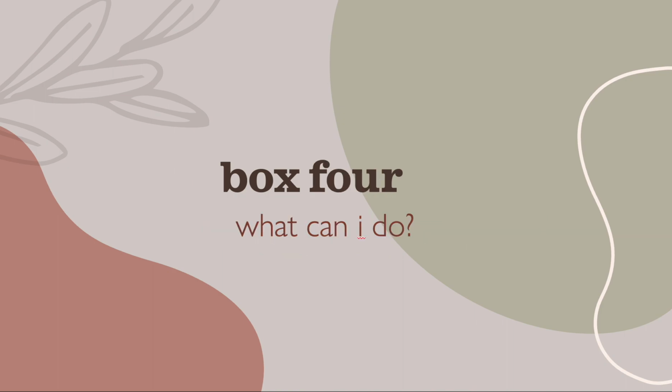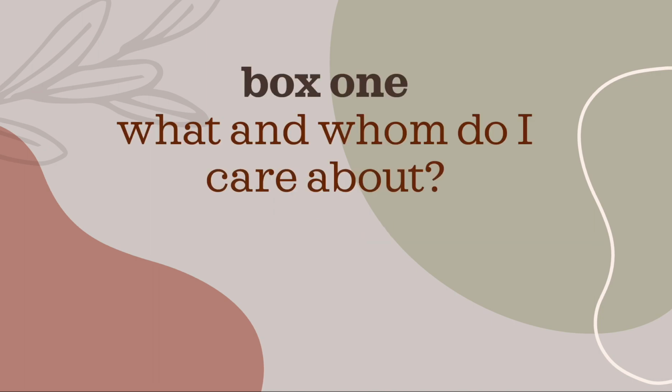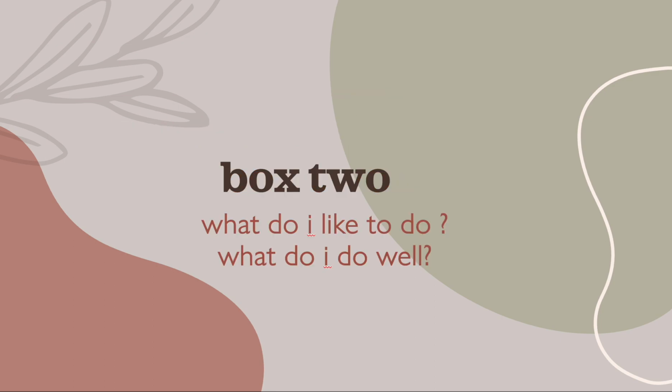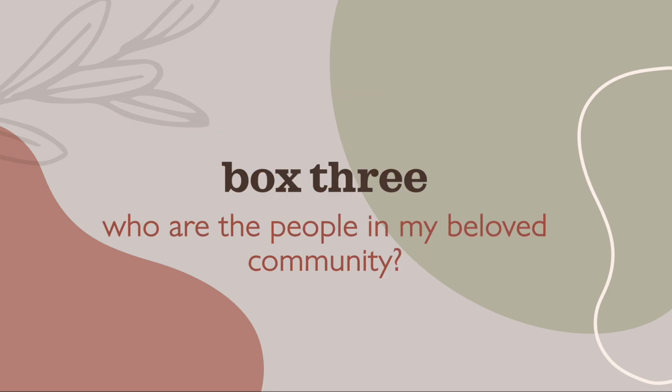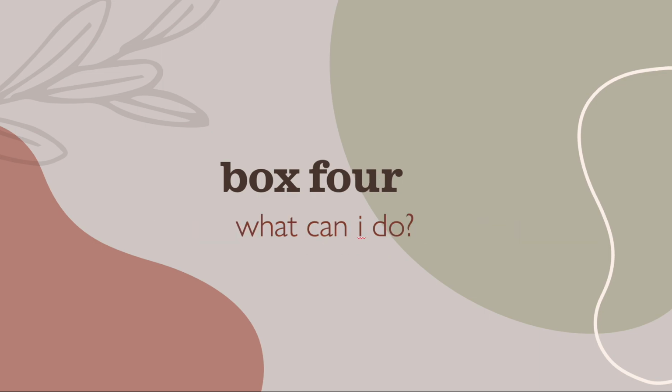And then the last box is, so what did she do? So then you would talk about what the person did. This is a great paradigm for kids to understand how people help their communities, right? So just to review it, what and who did the person care about? What did they like to do and do well? Who were the people around them that supported them in their way of helping? And so what did they do with those people? What did they do with their gifts?